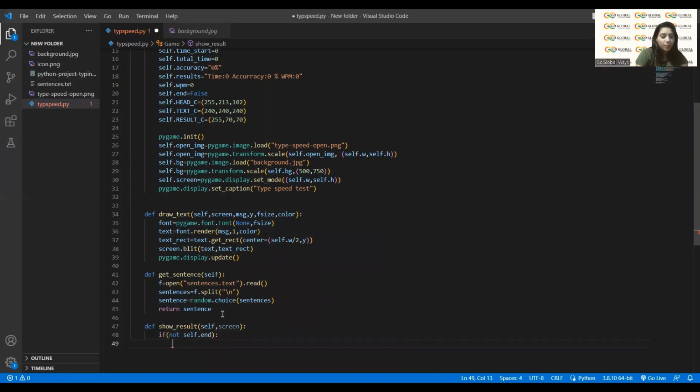I'll explain what's happening here. I will calculate the time over here. When I start writing, it will calculate the time. If I'm not ending while writing, it will not stop my time. So that's what I'm doing here.